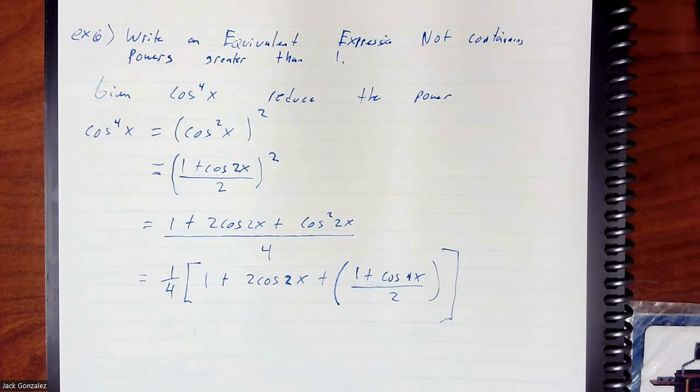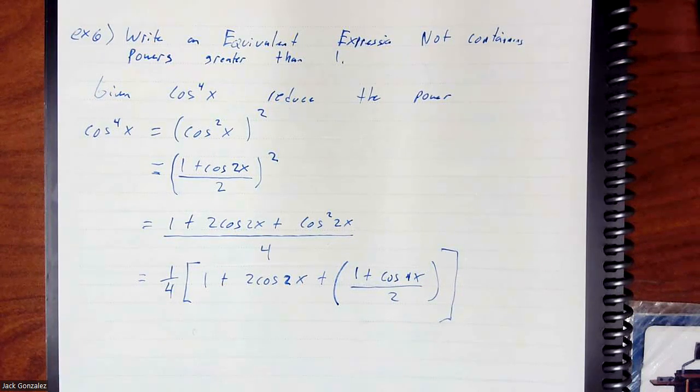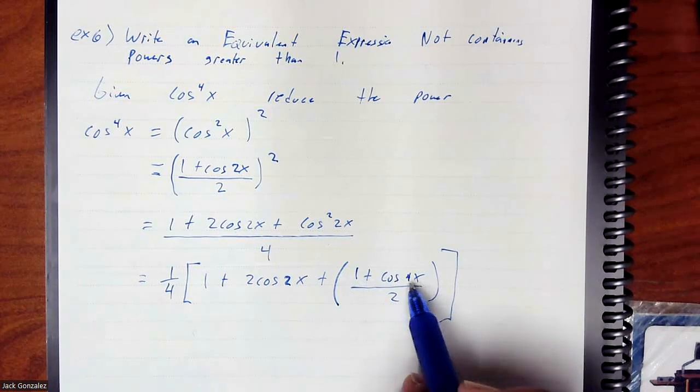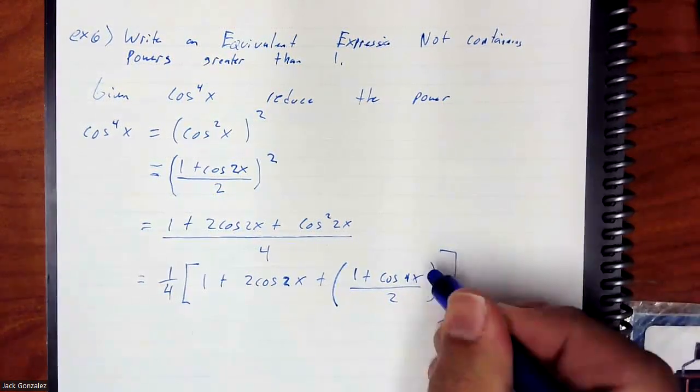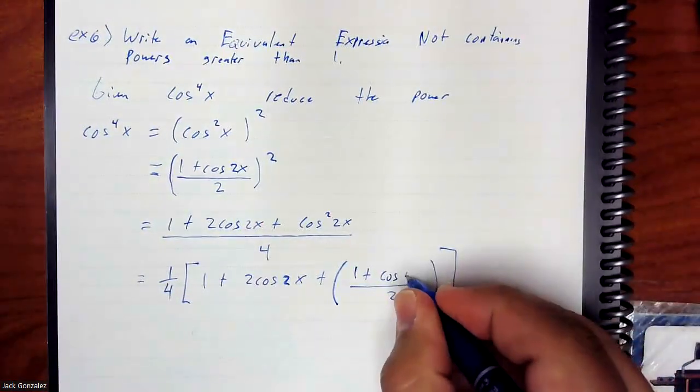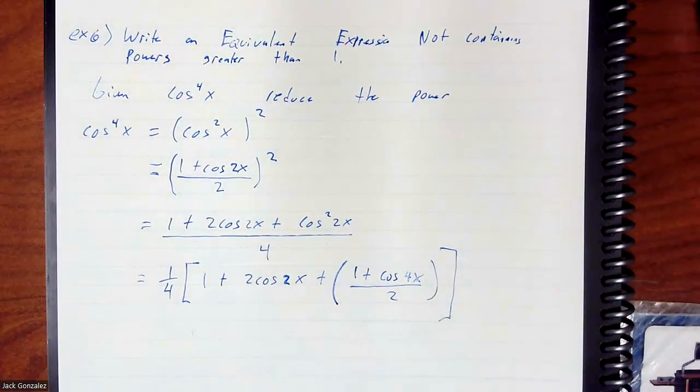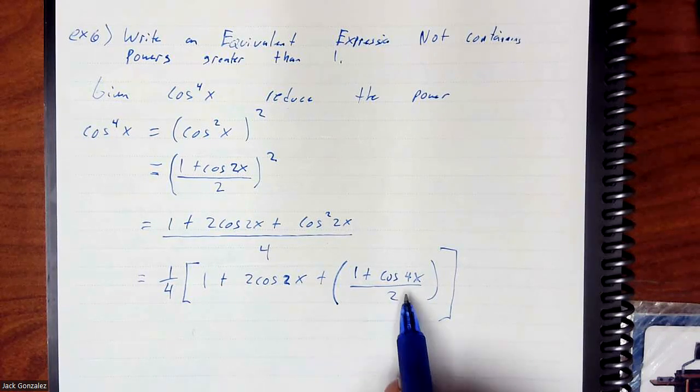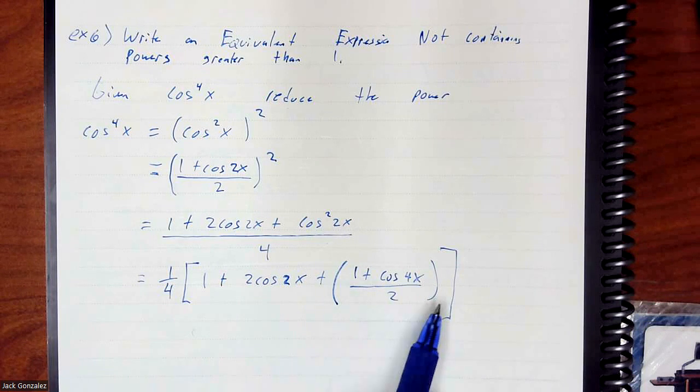Times 2, you got it here. So again, times 2, got it there. So basically the powers are being absorbed into the angles here. It's kind of cool. Let me write that a little better. Nice. You do follow me up to this point. Okay. So I pulled out the 4 just so this wouldn't look as messy.